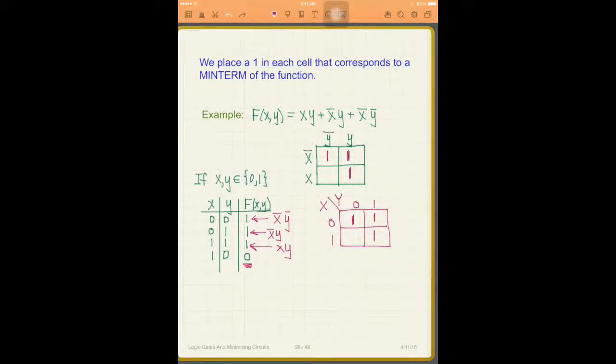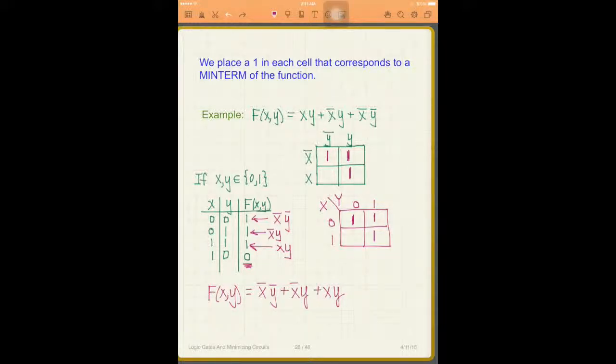These are the minterms of the function that I've written. So together, I know the function has the sum of minterms, which is the sum of products of x complement y complement plus x complement y plus xy.